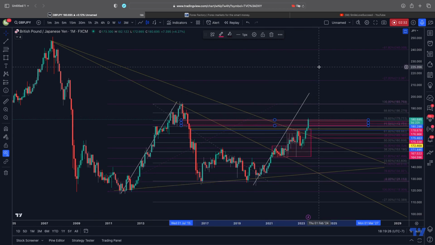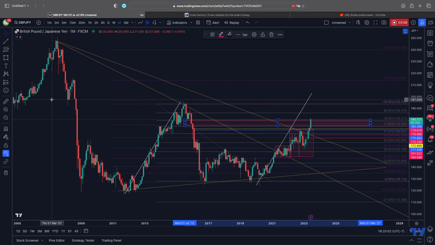Now in the last video we were talking about how we could see price moving in a smaller time frame, or it's still a very large time frame, but a smaller one, of a double bottom, and it's moving up. So I wanted to see a buying climax somewhere here in this zone. But potentially we could see it moving up into the 117 cents zone. But most immediately I'd like to see it come here, respecting this major reversal area.